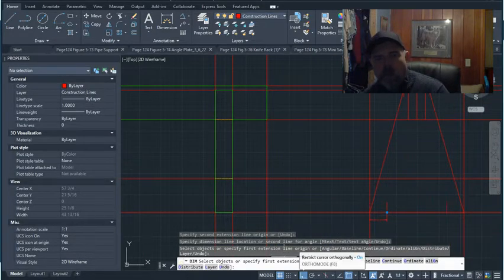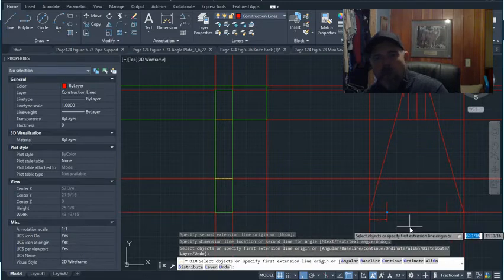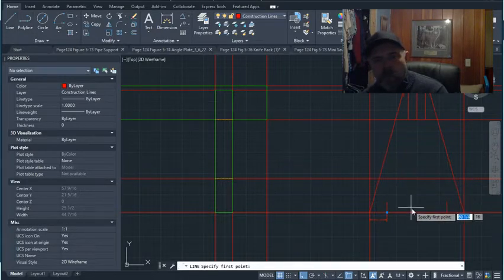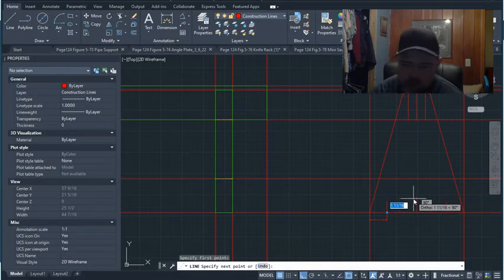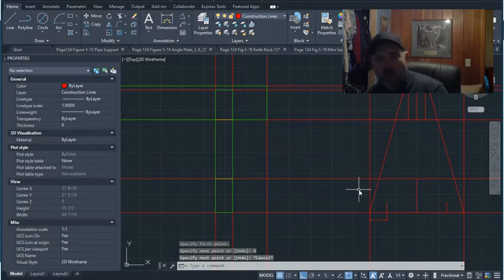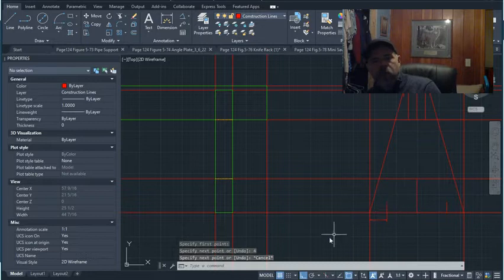Now I'm going to turn my ortho off. But let me do this first. I'm going to take my line straight up here in my midpoint, go up 4, and because it doesn't give us an angle, they just give you the measurements.